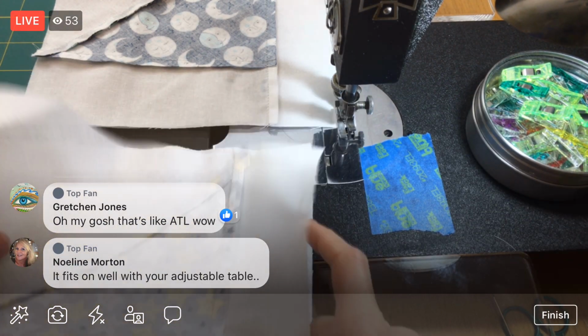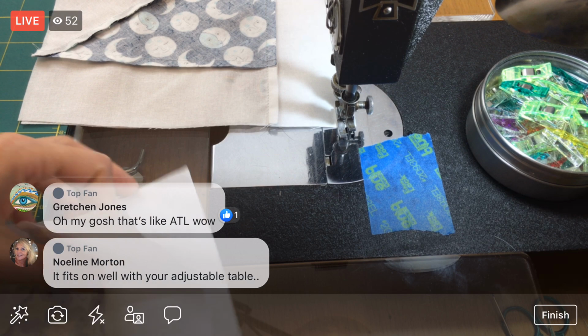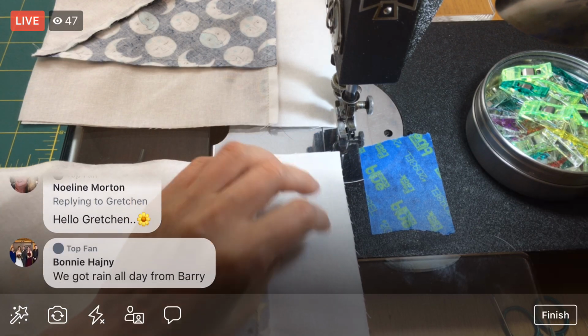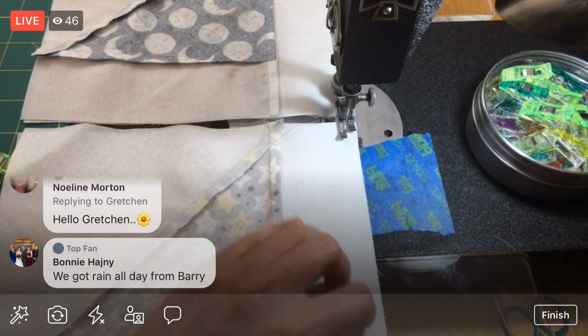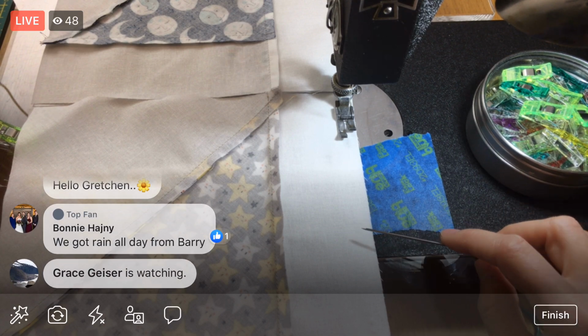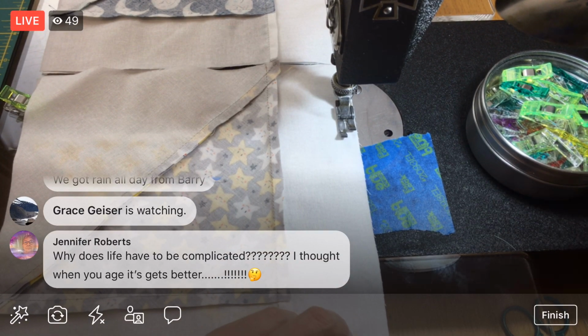Oh yes, so this is my Sew Adjustable table, and it fits perfectly. I got this table on purpose because I wanted an extension table, like this clear acrylic extension table, but I wanted to use it with different machines potentially. I looked around forever for an adjustable sewing table for different machines, but there was really only one company that made it. I think I may have a link for it here. It's by Sewing Mates, the same place that does those Grippies. So sewingmates.com, and it's their Sew Adjustable table.